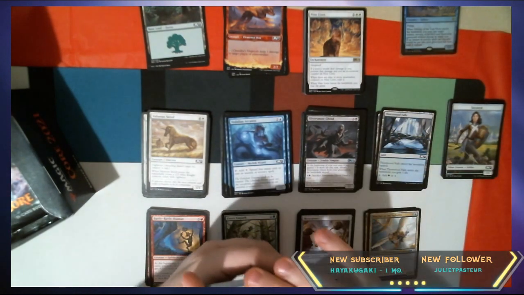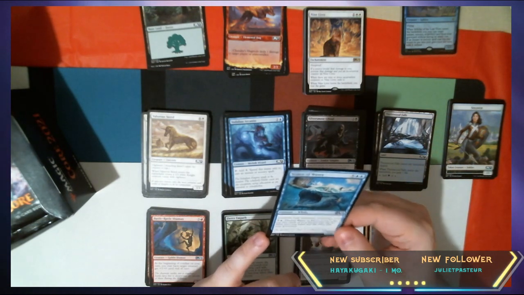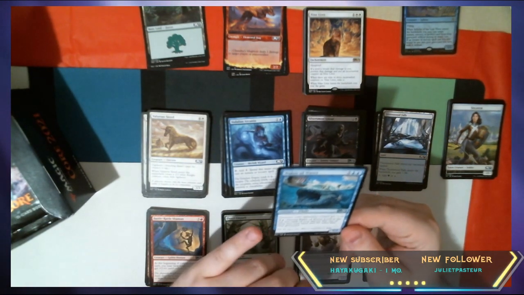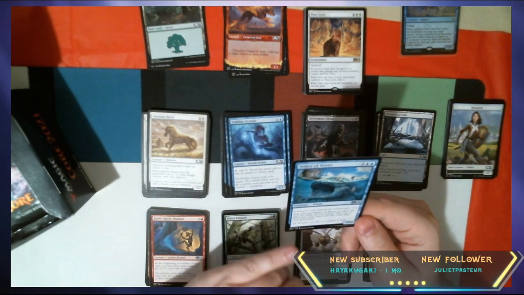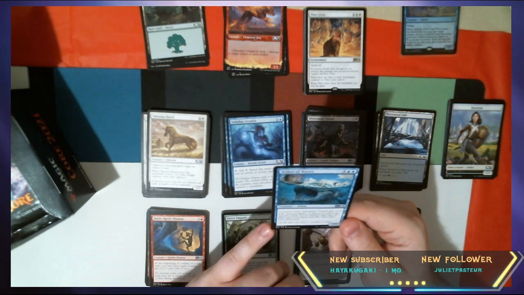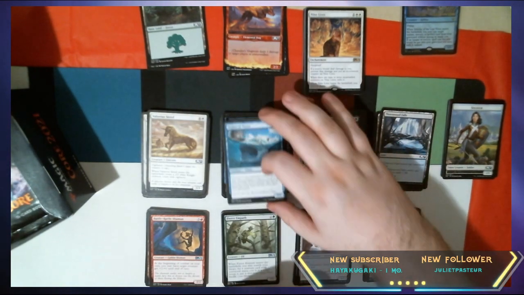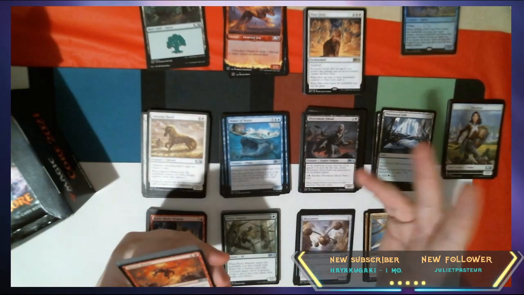Yep. Waker of Waves. 5 and a blue for a 7/7 whale. Creatures your opponents control get -1/-0. So right there, 7 mana for a 7/7, worth it. Creatures your opponents control getting -1/-0, extra worth it. 1 and a blue, discard Waker of Waves, look at the top 2 cards of your library, put 1 into your hand, the other into your graveyard. So he's got a modified cycling. That's really nice. He is an auto-include for me, unless there's something even better.